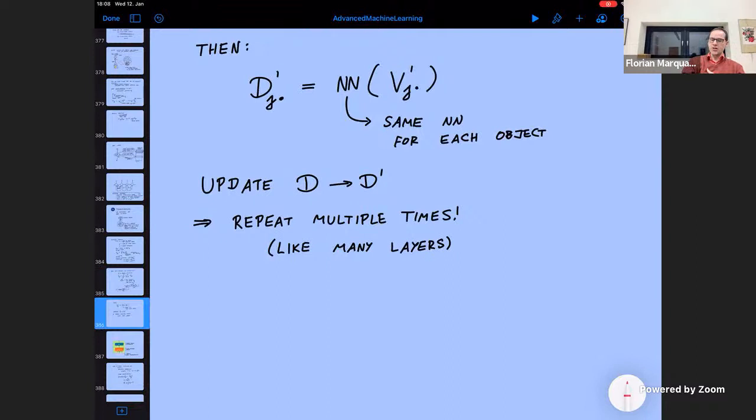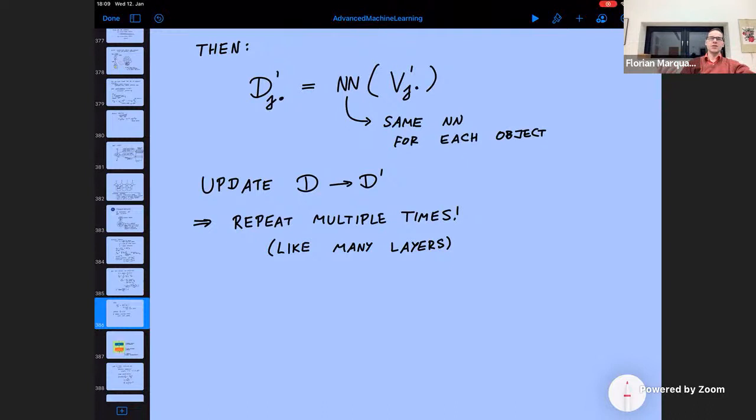So V prime was the result of our attention mechanism, and you stick it inside a neural network, and out comes the new data that is now being stored inside the object. And that completes one round of the calculation. So everything I've described right now, first the generation of query, keys and values from the original data, then the attention mechanism, the weighted sum, and finally this post-processing with a neural network, which is independently applied to each object, all of this is one round of processing in a transformer. It's sometimes called a transformer block or a transformer layer. And overall, you updated your objects from data D to D prime. Mathematically speaking, D is a matrix because it has two indices, the vector index and the object index.